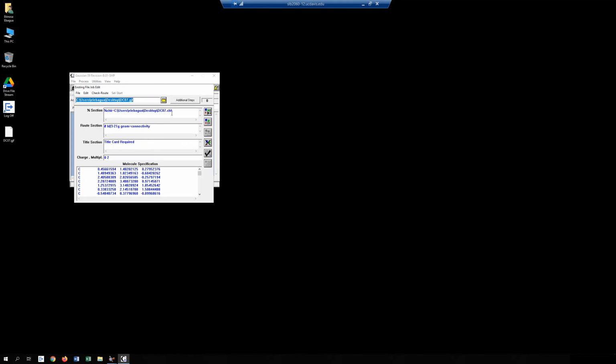So starting at this top one, we're going to delete all of this down to the percentage sign and replace it with mem equals 30 MW capitalized. Then this next one, we're going to delete all of this, but leave the pound sign and the space and type in AM1 opt free.